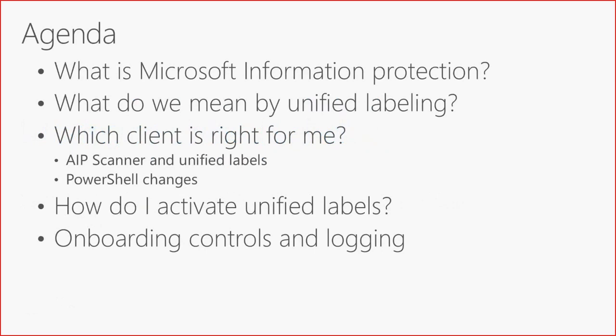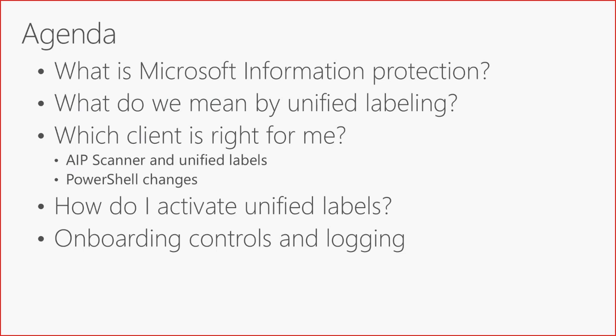So the agenda. First of all, I'd like to level set and ensure we're all on the same page regarding AIP and MIP. Then we'll have a look at what we mean by unified labeling. We'll have a look at the 3 different client options, and we'll drill into the specific features available today and what our plan is in the longer term for these clients.